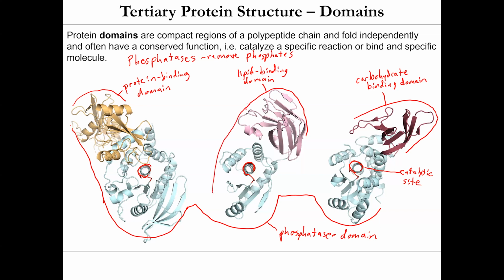This one in the middle, P10, will remove phosphate groups from lipid molecules on the membrane, the lipid bilayer of the cell membrane. And then over here we have starch XS4, which will actually remove phosphate groups from starch molecules, which is a carbohydrate. So they each have these conserved domains, but then they have these different domains up here that can actually dictate the specific activity of each of their proteins. So I hope that gives you a little bit better idea on how tertiary protein structure, especially these domains, and the 3-dimensional folding overall of the protein can dictate how the protein functions.